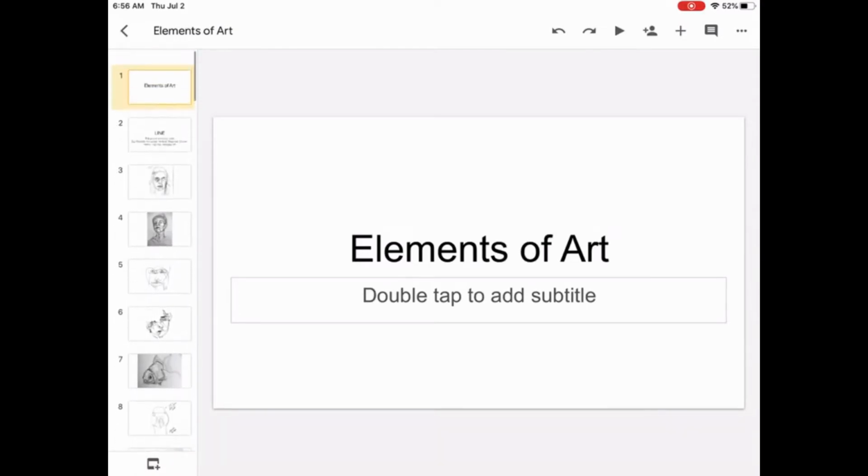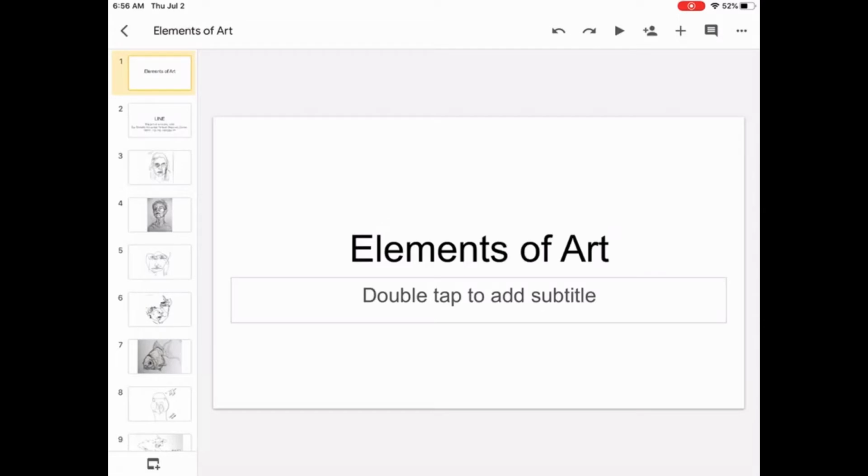So if you can try to remember all 7 elements right off the bat, that's great. But if you're like me, who's very forgetful, you don't have to remember it right away. But try to just think about the elements of art when you're looking at a piece of artwork. And if you can think of more than half of the elements of art, then you should be able to critique a piece of artwork.